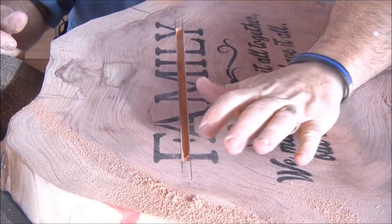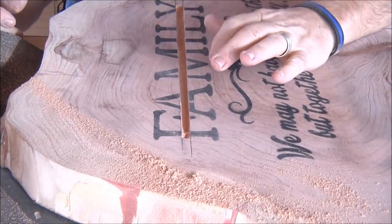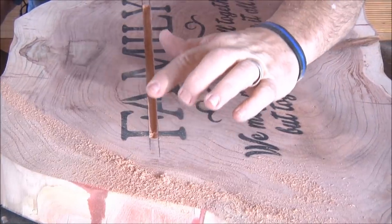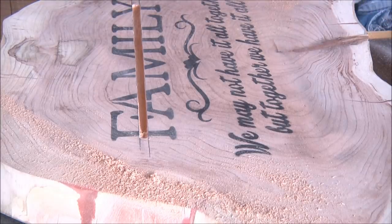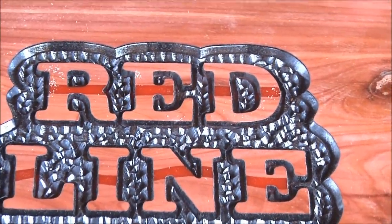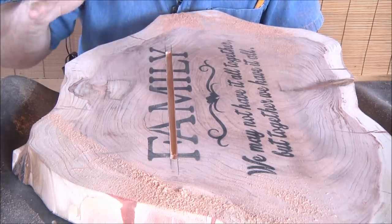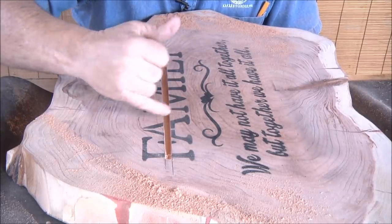Technically speaking, all I really had to do is cut that groove where the letter actually is. When I did my test piece I tried it both ways and it really didn't seem to make a difference, so I went ahead and just did the whole line. I'm going to be pouring that whole thing, but in between it's all going to be solid background between the letters — kind of like that red line there. It really doesn't matter, I wanted to cut the whole line, but the only part that really needs to be super straight is right where the letters are.